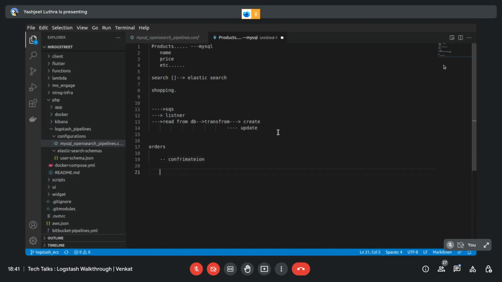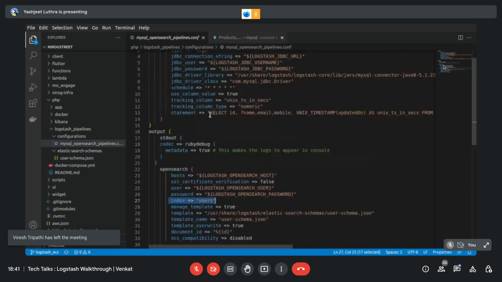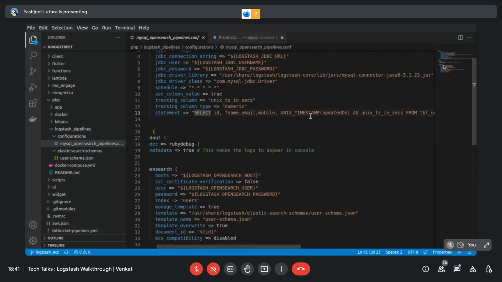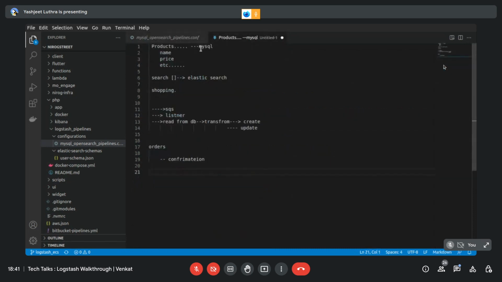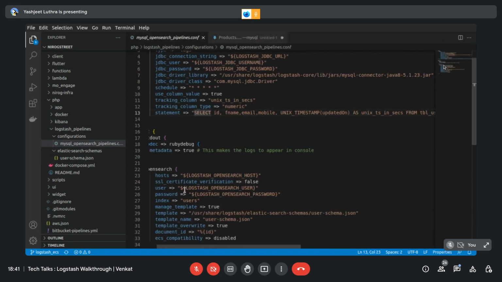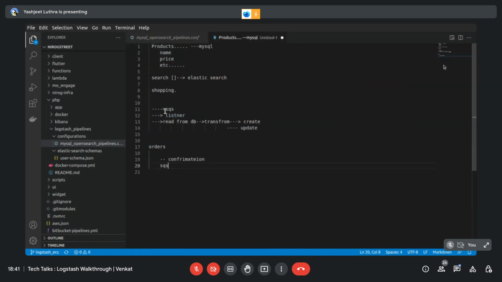Then what you can do, basically I can say, okay, any new orders come. So I will write a select statement here, like updated at more than 640, automatically it will take. And if a new order comes, it should go to the SQS automatically. So I can configure it this way, so that it goes to the SQS. Then I don't have to write again the whole logic of pushing to the SQS.